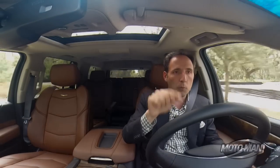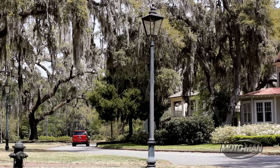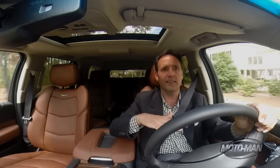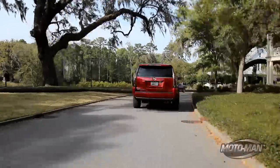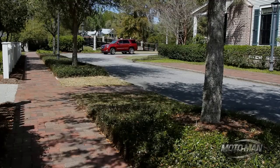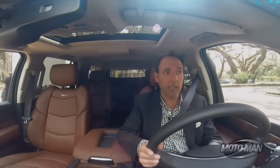By putting it in Sport mode, even around a town like this, let me tell you, low country of South Carolina, nice place. By putting it in Sport around here, and here I am going around a very nice little neighborhood. There's a river over there, the ocean's over that way. There's no pitch, squat, dive, roll in a 6,000-pound vehicle. It's almost as if it hides 1,000 pounds and you're driving a large sedan instead of a large SUV. So I'm driving around beautiful downtown Palmetto Bluff, and I am not joking. It is a stunning place. If you guys have never been here before, you absolutely have to check it out.